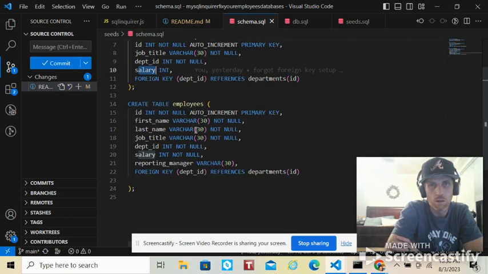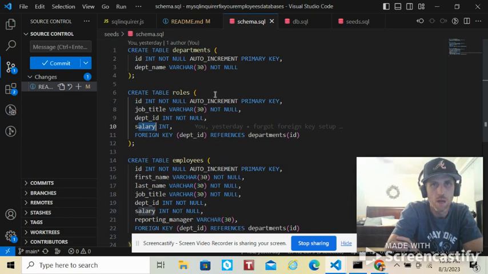The next one, which is the largest one, is your employees. So we're going to have first and last name, what their job title is, their department, their salary, and who they report to, all of which basically reference this original department table. That's what the foreign keys are for.